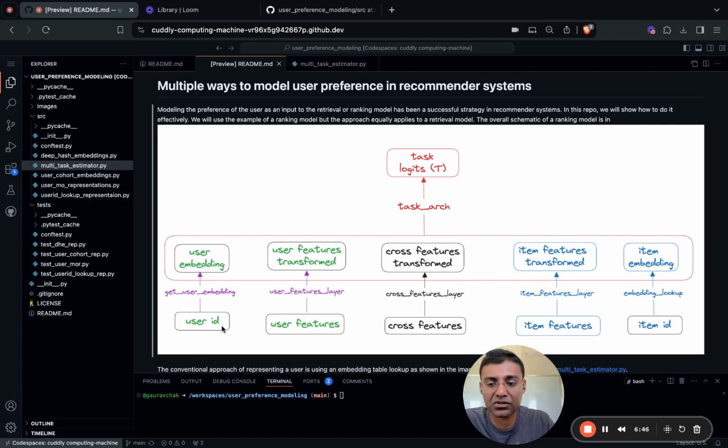It actually takes user features also later on, but the output of it, which matters, is a fixed-dimension embedding. And then we concatenate all of these. There is a neural network which tries to output the logits or the log probabilities of all the T tasks.